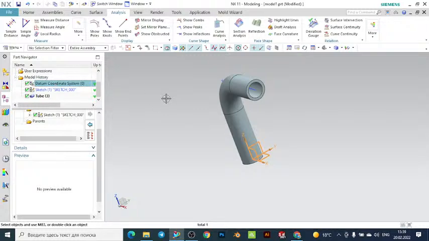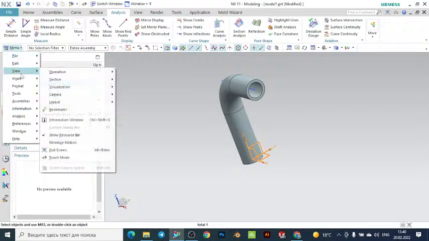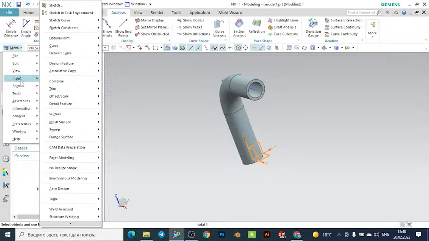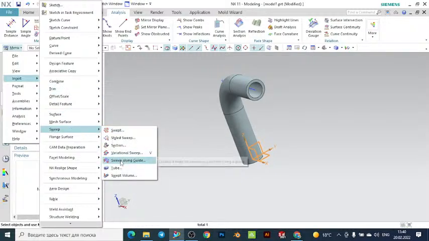In the next live lessons we will see how to create the other functions inside the sweep. Go here to Insert. Inside of the sweep, today we just saw the sweep along guide and the tube.